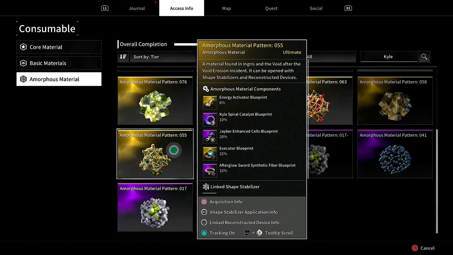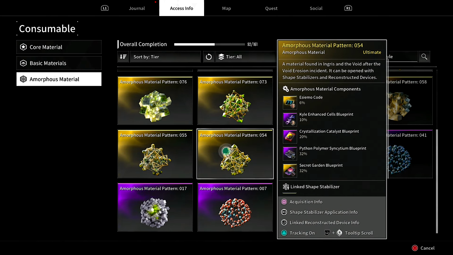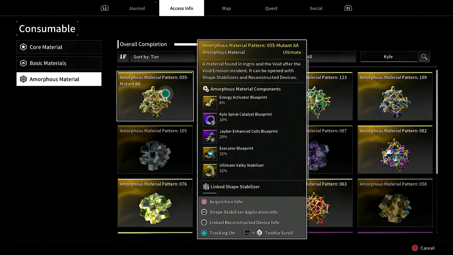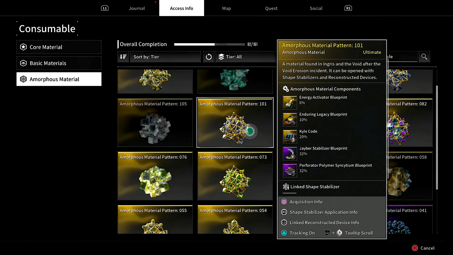Somewhat hilariously, if you've already farmed up the cells at 054, you should also already be getting 055, or actually right now 055 AA, which comes from the exact same outpost, and therefore you should have a similar amount of these and the same drop chance. So you should overall already have another part of Kyle farmed by the time you get to this point, which leaves us with farming up the Kyle code.